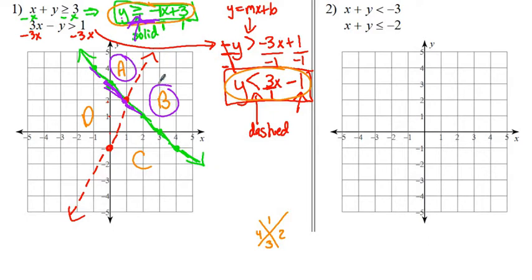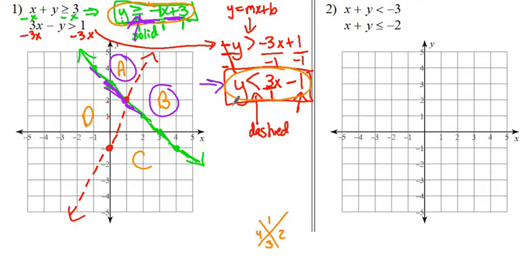So we know for sure that wherever we need to shade, it's going to have to be in regions A or B, because regions A and B is where y meets this condition. Y is greater than that line. Okay, the problem is we can't shade in both of them. So let's decide: should it be region A or region B?